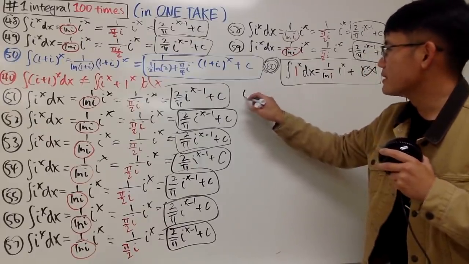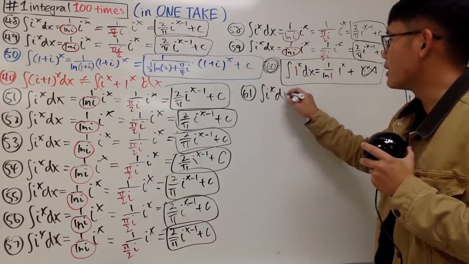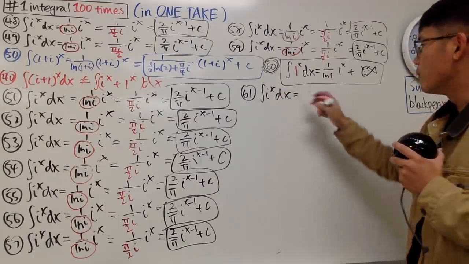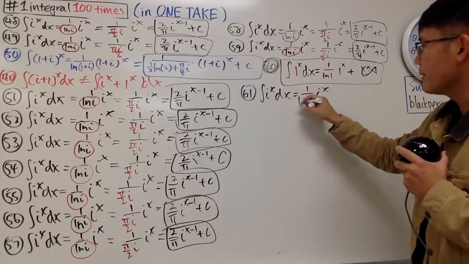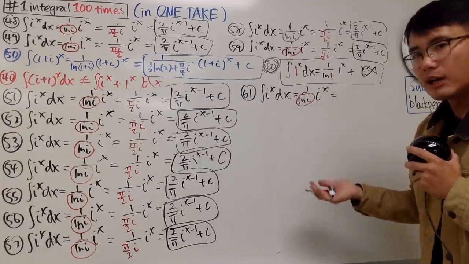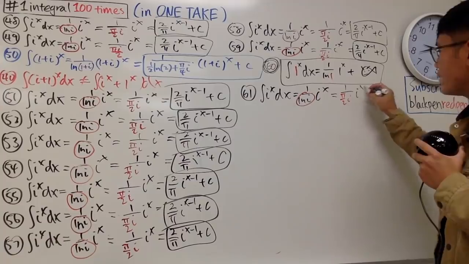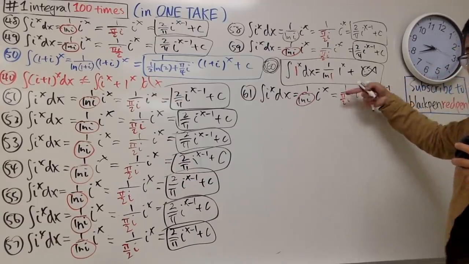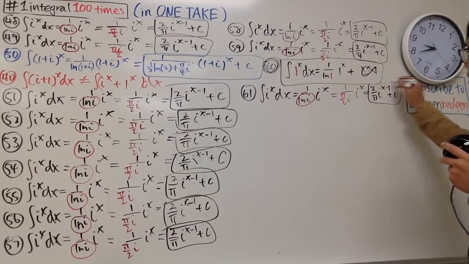Now, number 61. I will show you guys how to integrate i to the x power dx. Well, as you can see, i is a constant. Well, to the x power, you will have i to the x power, but divided by natural log of the base, which is 1 over natural log of i. And we all know this right here is pi i over 2, so we get 1 over pi i over 2 like this, and then multiply by i to the x power. Subtract the powers, we get i to the x minus 1 power. Reciprocate this, which is 2 over pi, and then we're done, so put a plus c like that.